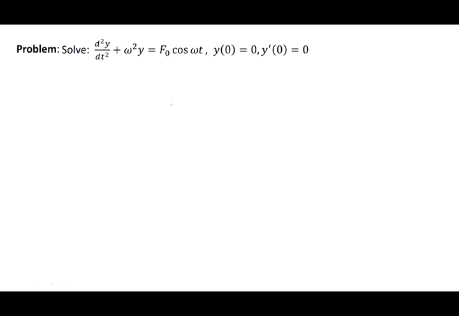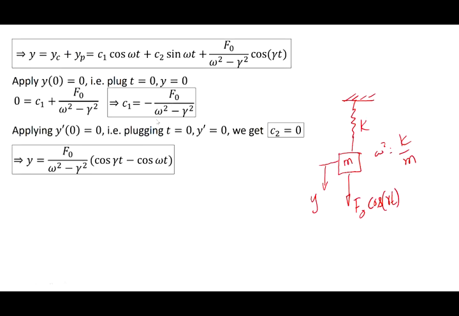In fact, I kind of lied. I apologize. I said, when gamma equals omega, this thing is infinity, or when gamma gets closer and closer to omega, this will go up and become a very large number. But wait a minute. Wouldn't this also go to 0? So wouldn't we have a 0 over 0 situation? You see what I'm saying? When gamma is getting closer and closer to omega, cosine gamma t minus cosine omega t is also getting closer and closer to 0. So we would have a 0 over 0 form.